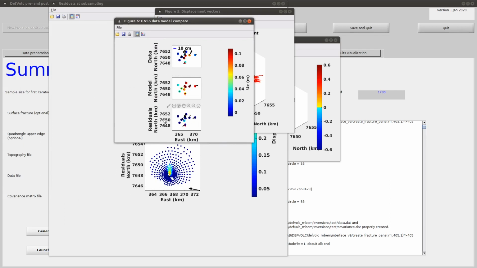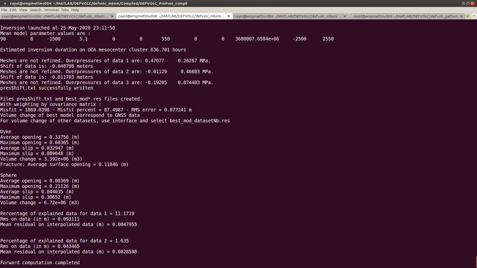And if I want to see the runtime, the estimated runtime, I have to go to the X terminal from which the inversion was started. So that's this window. I can see here that the estimated inversion duration is very large, so it's 636 hours.